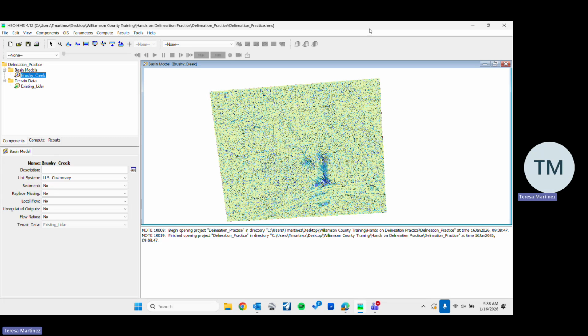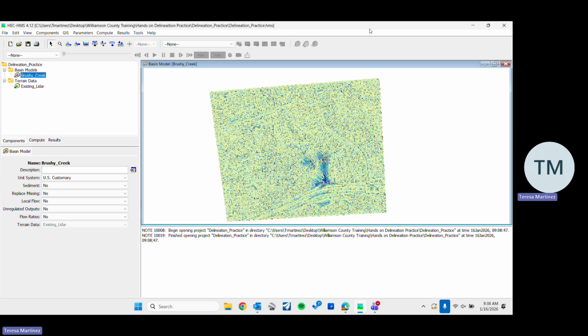Sure. So in this case, this is a DEM. Everything has been removed, so you can see the houses. The houses are right there, above the terrain. So in this case it's still preserved, but the trees and everything have been removed. So no wrong elevations.